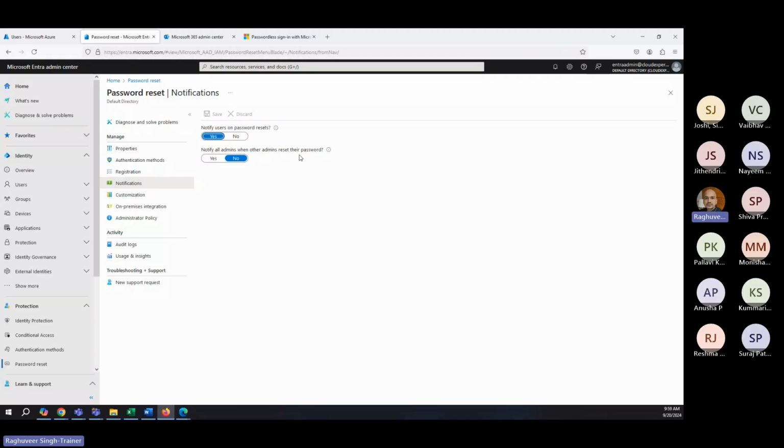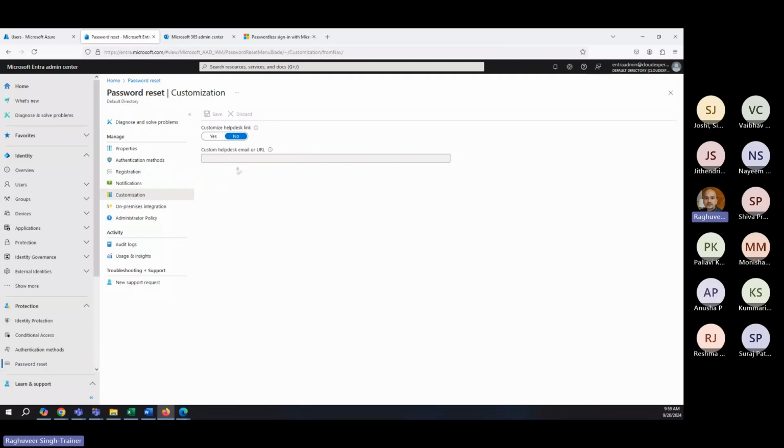So when an admin's password is reset by another admin, you could have multiple global admins in your account. When a global admin's password is reset by another global admin, you want to notify all admins or not, so that all other admins are notified that this password was changed. So you need to select yes or no here.